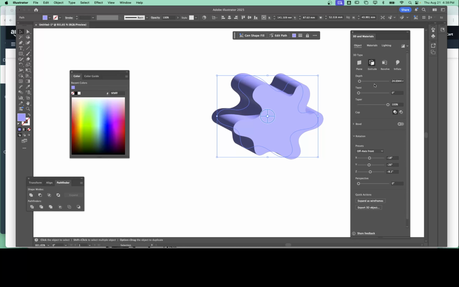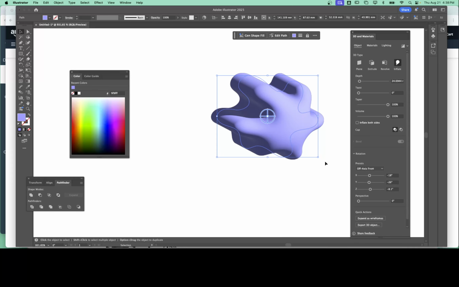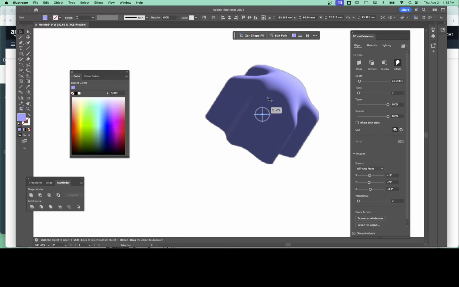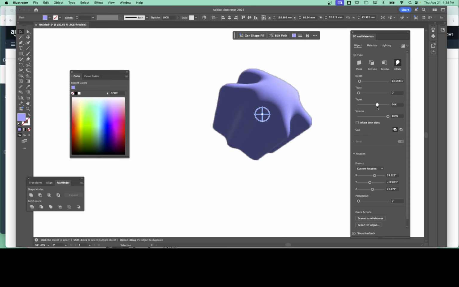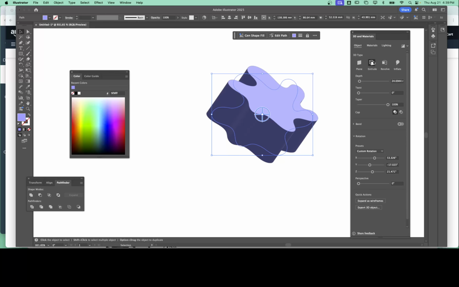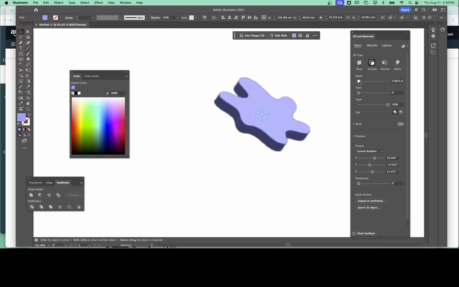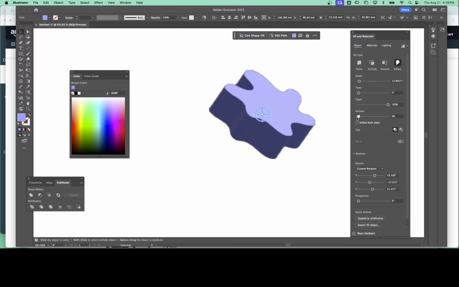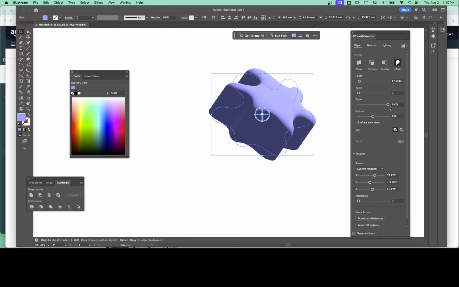But in this particular case, I'm going to do the inflate. Inflate is pretty fun. And using this dial here, you can actually rotate your object. And you can play with the taper. I can go back to the extrude. Just a little bit of extrusion, a little bit of inflate. I'm just gonna leave it like this. Okay, that's it. That's my 3D model. I'm done.